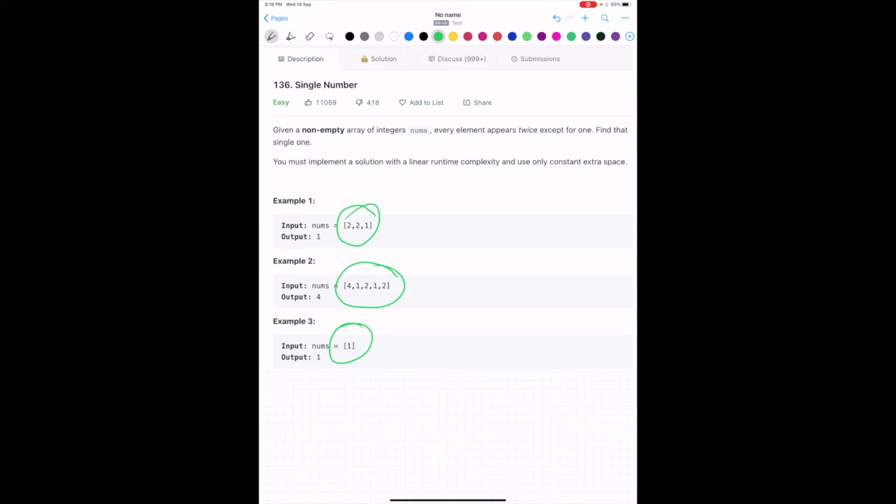Okay, the first thing I think you should discuss: in this array, are the numbers in sorted order? The first question is sorted. You can ask your interviewer, because there are three examples here, but in a real interview your interviewer may give you a different example.